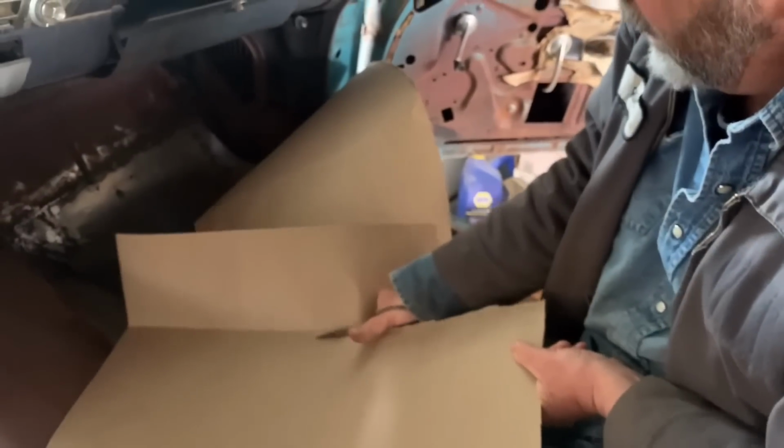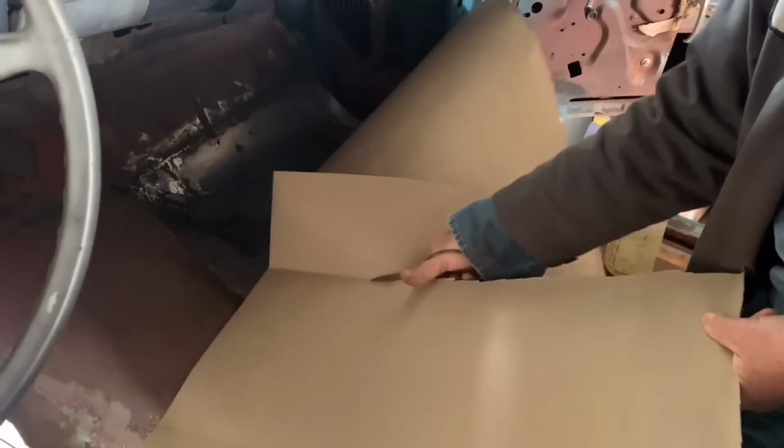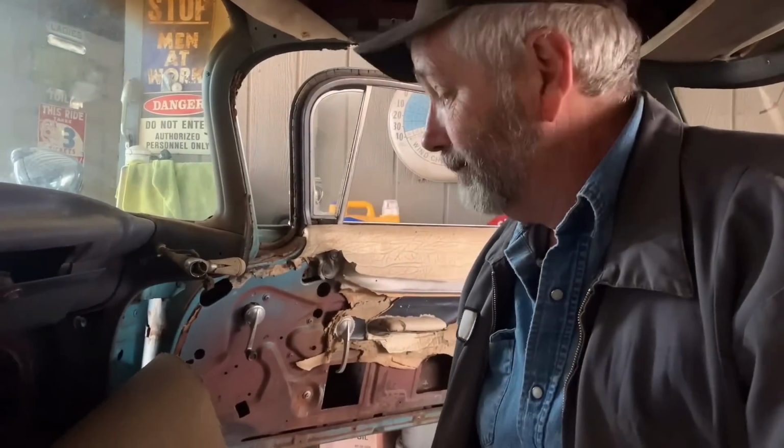Yeah, once I get it done, I'll go over it. I'll go underneath of it, kind of knock off the boogers. And go get some of that undercoating spread on there. Yeah. Be just fine.